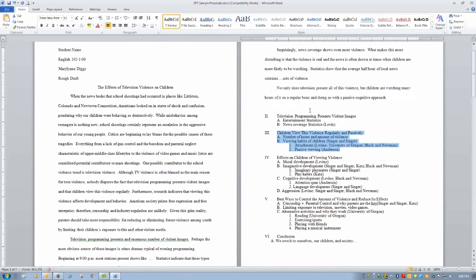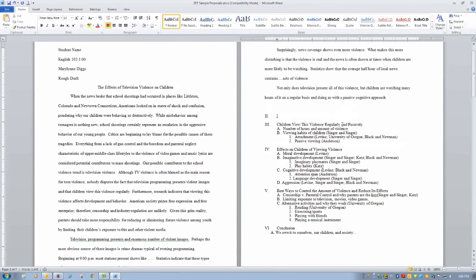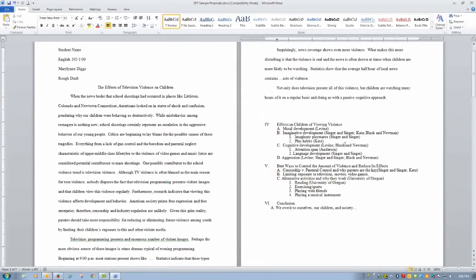Okay, pretty beefy topic sentence and transition here, but it does set up this. I'd have a section on how many hours they watch, a little bit on the way they watch it. I might even decide to move this part of this transition down to the next topic sentence. That would be perfectly fine. But now I can delete that because I've handled it. I'm working on this Roman numeral 3 section. When I'm done with it, I'll get rid of it. I'll make a transition to the next one.